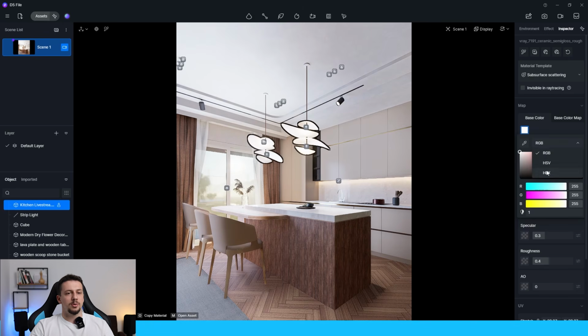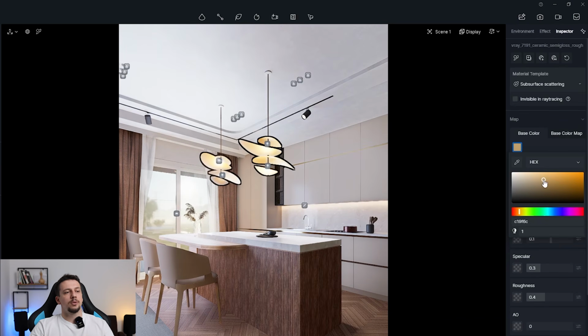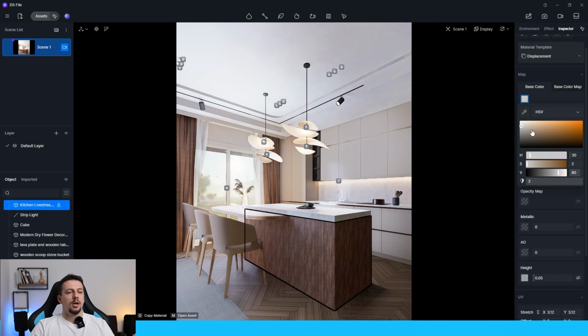and yeah, now I'm just trying to tweak around the pendant lighting material as well, trying to make it a bit warmer, just so it looks like it's emitting some of the colors that we have inside with the point lighting, and as you can see, it looks much better that way. Cool, so now I'm going ahead and tweaking some of the materials once again for one final time.